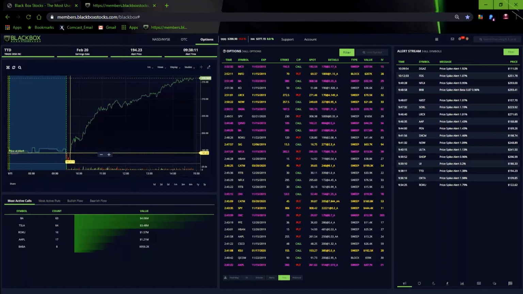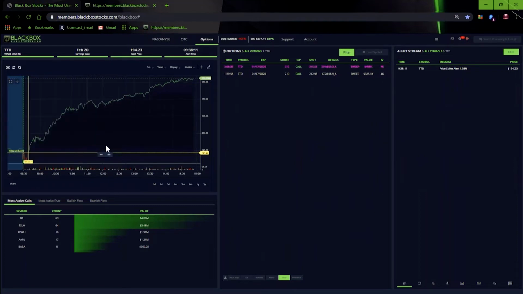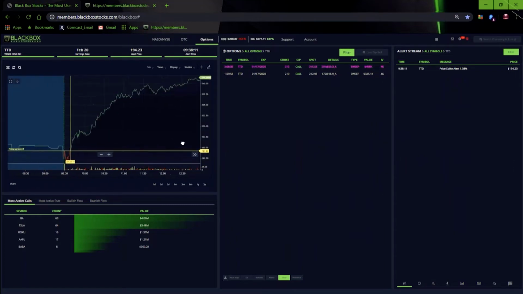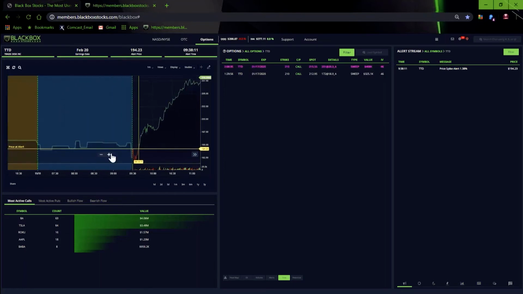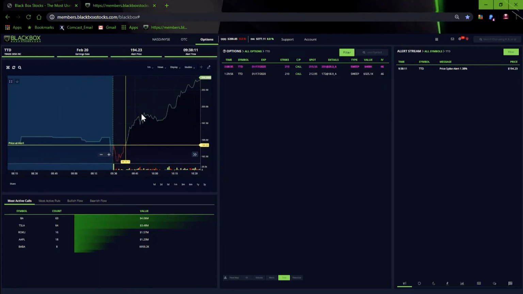So once I was in this platform and the price spike alert hit real time for TTD at 9:38 Eastern, I click on that ticker and I notice in real time, I'm going to zoom in here a bit since much of the day has already surpassed where that price spike alert was. So this is a 1-minute chart by default, and you'll notice where the price spike alert occurred. And upon that, there's been some upside momentum. Well, how would I know to play that?